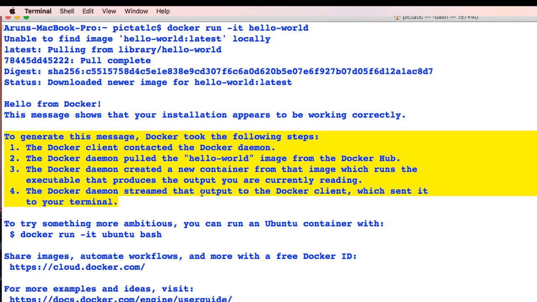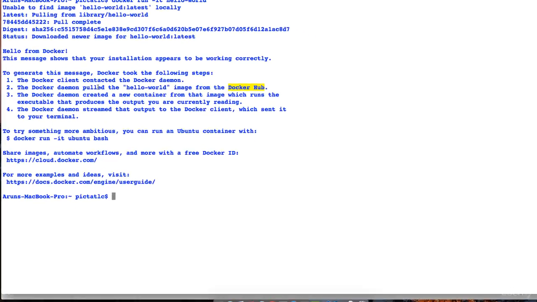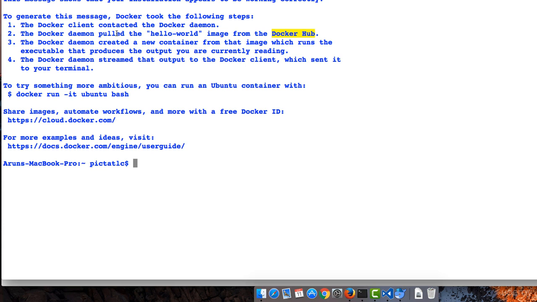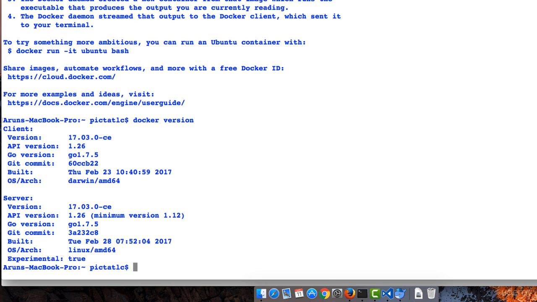This is very important to understand the life cycle of how Docker works. This will give you a clear synopsis of the difference between the Docker client and the Docker daemon. It also clarifies what Docker Hub is. As you know, Docker Hub is a repository of all the images. It's like Maven having all the repos of the jar files. Just like that, we have a repo for Hello World, and that's what is being done by the Docker client. So when we run docker version, we are inherently running the Docker client, and we are calling the Docker daemon, and the Docker daemon gives you back the information.